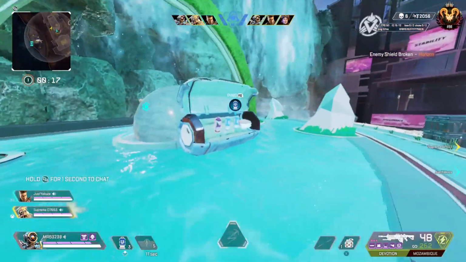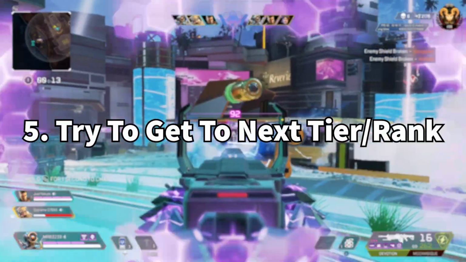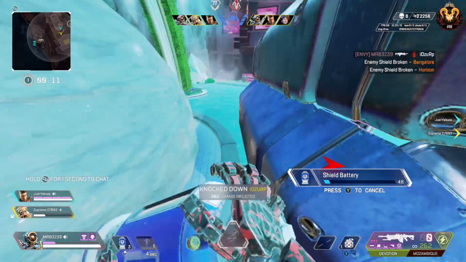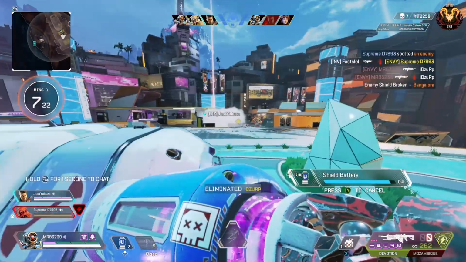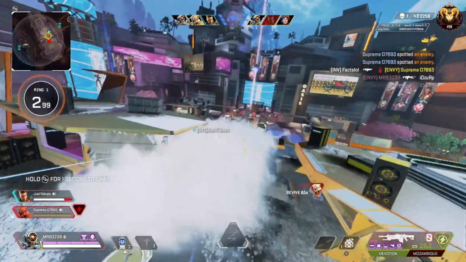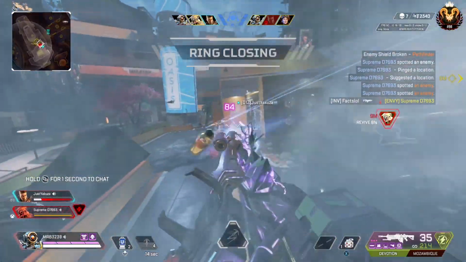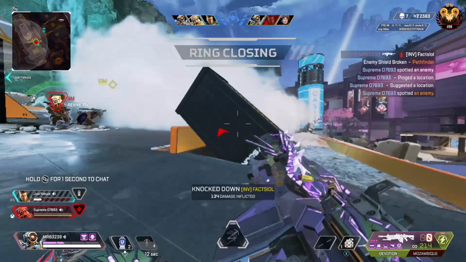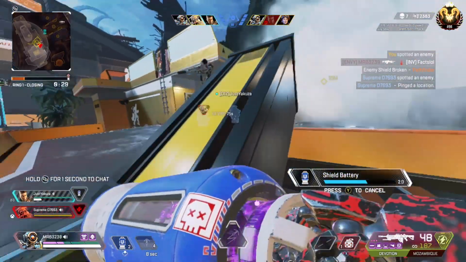Alright, so my last tip, it might seem really obvious, but try to get to that next tier, the next rank as much as possible, because that's going to help you in the next season, or split. So what I mean by this is placement matches are actually determined by your past rank. So if you are Masters or Pred, you're automatically going to be placed Plat 1 in the placement matches. And that's going to be different for other ranks. For example, I think if you hit Diamond last season or split, you're going to get placed Plat 4.